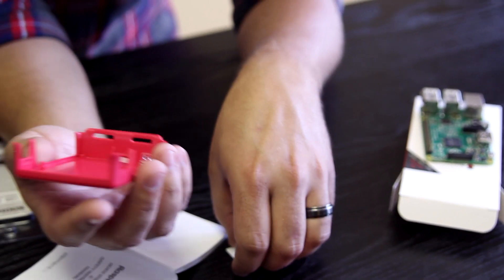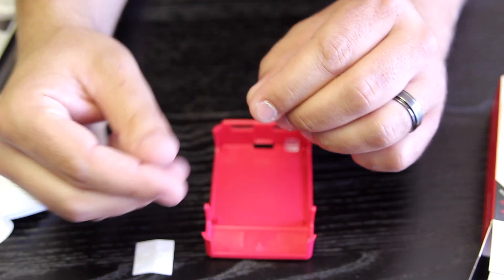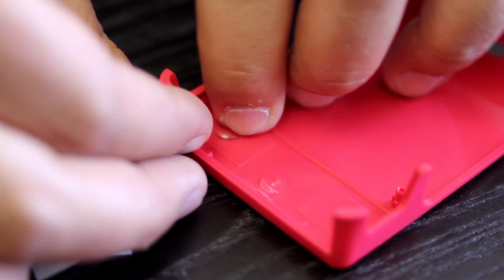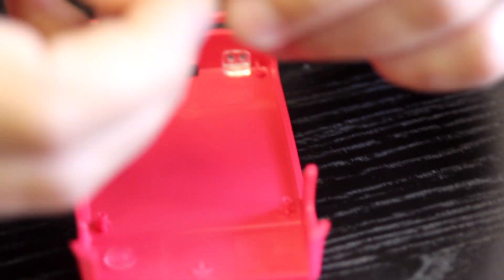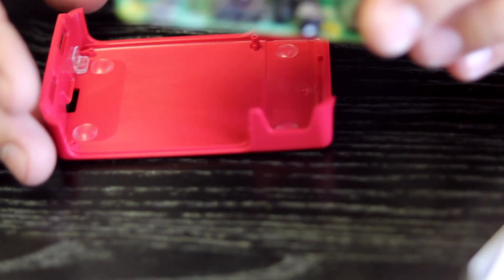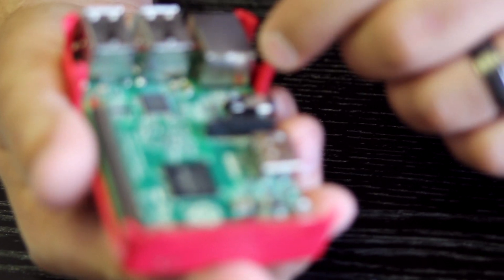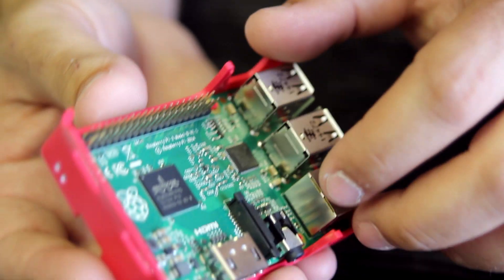I'm pretty sure these are just rubber standoffs that you put at the bottom of the case. Another thing to note that makes this pretty interesting is most of your modern computers have fans. This is a completely fanless solution, so it's literally silent computing, which is pretty cool. I think you just slap this sucker in here. I'm a little concerned because it almost looks like there should be screws in these back holes, but there's not. You can tell on the top ones there's actually plastic sticking through to hold it on, but these back ones have nothing — it's not moving though, not even close. So we're just going to leave it like that.